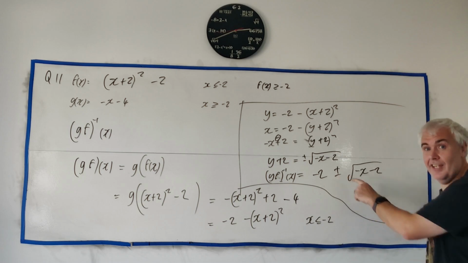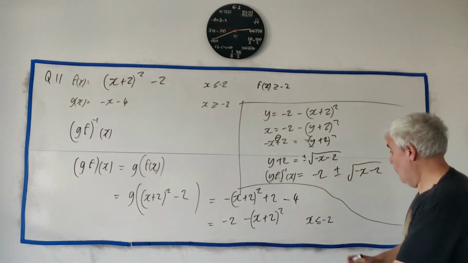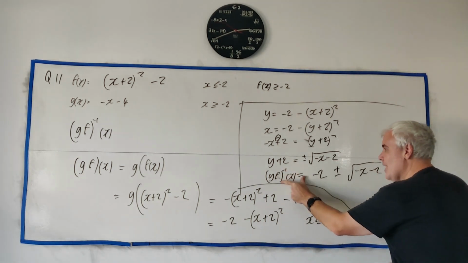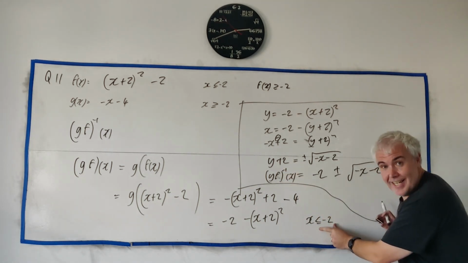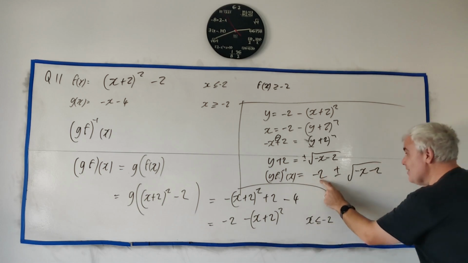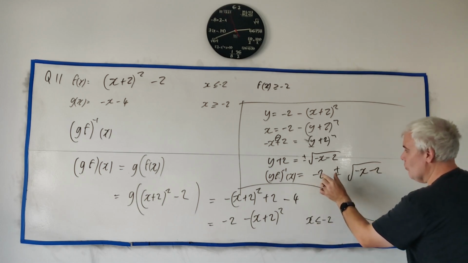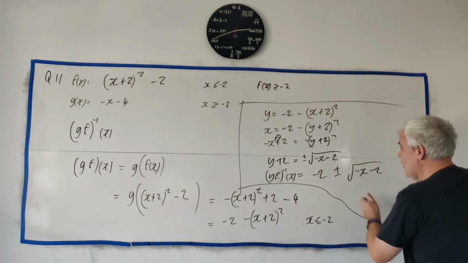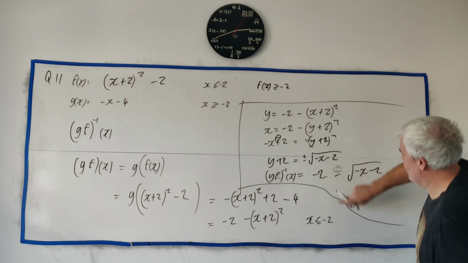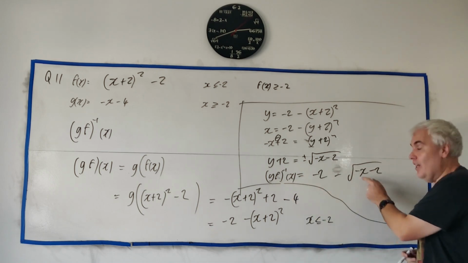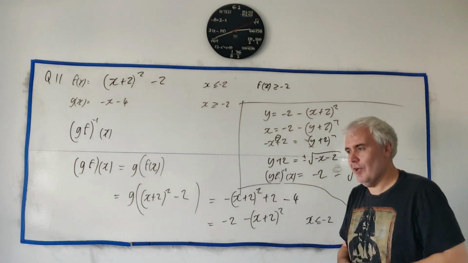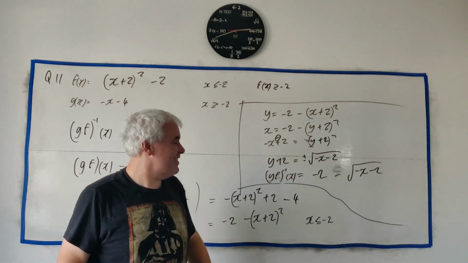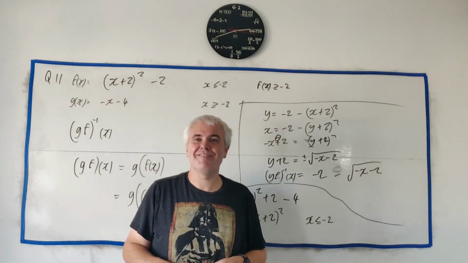We just need to decide, is it a plus or is it a minus? But again, just like before, what goes into g(x) is what comes out of this. What goes in is less than minus 2, so what comes out of this has to be less than minus 2. So minus 2 cannot have anything added to it. We can't add anything, so the plus needs to disappear. Your final answer has to be this line without the plus. So yes, I did say that deserved more marks. You pretty much got the mark twice because it was the same trick twice.